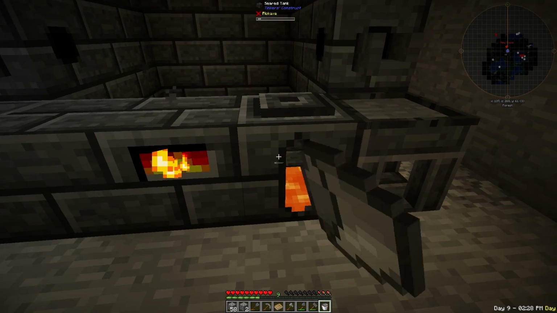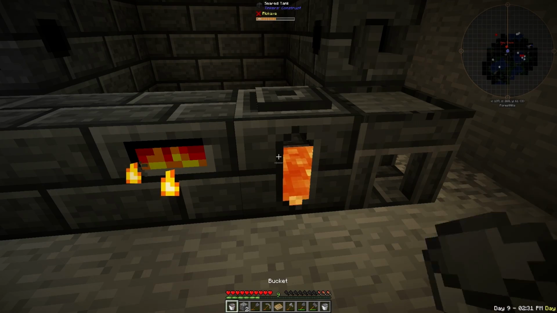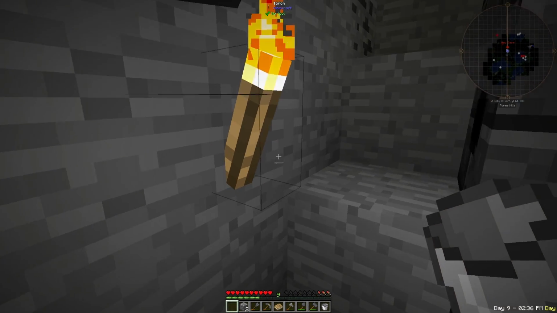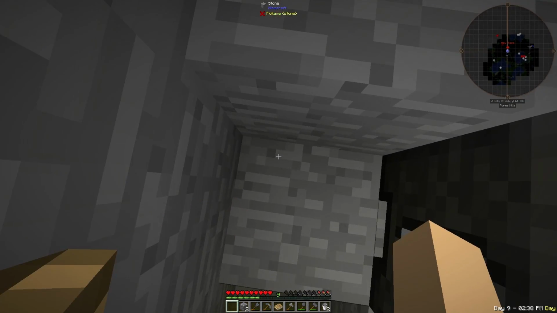So we just put the lava in here, and we just need the other one as well. Let's put that there, and that's us done. So it's topped up with lava, and we just need the glass now. And I guess I can make that on camera with you if I didn't throw my stuff on the floor.